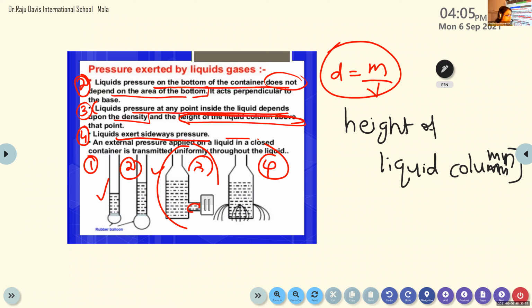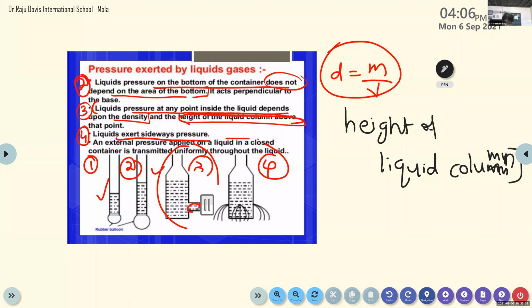I know you must have played this in school two years back. You fill water in a balloon and you throw it at one another, correct? That is an example of liquid pressure, and you get pain, correct? If you throw a water-filled balloon at a person, you will get a severe pain. The reason is that the balloon is a very low density material. The balloon has not much density, but the water inside has more density. But will you feel the same pain when there is air inside the balloon? No. Why? Because air is less dense than water.